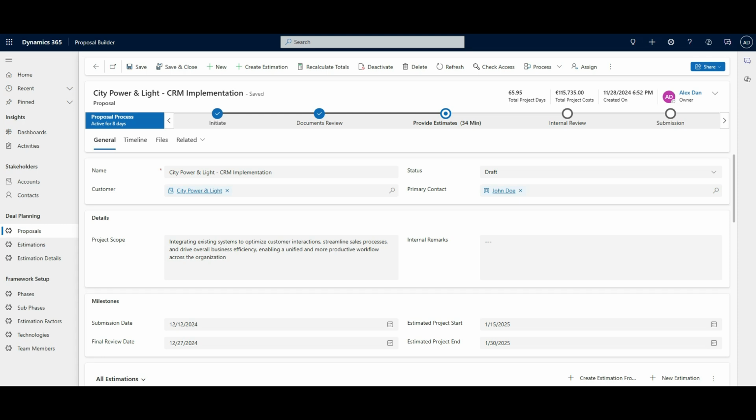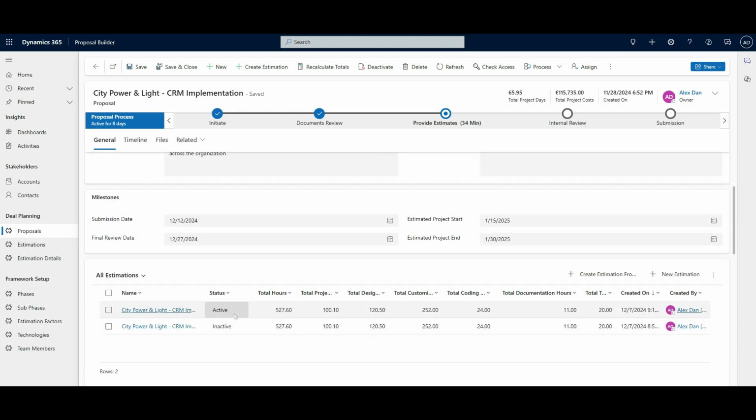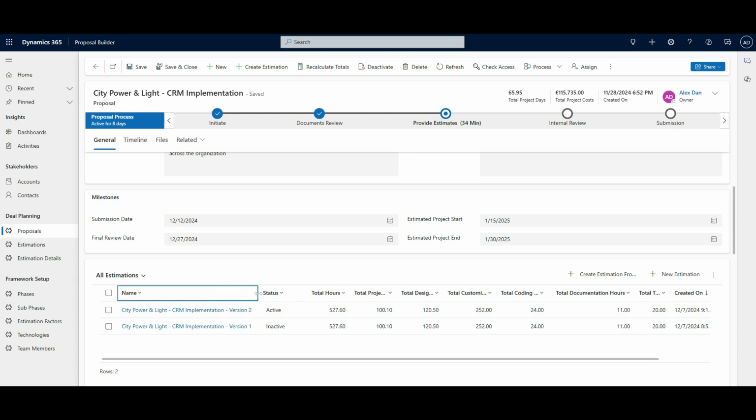So we have information about the total project days, the total project costs got recalculated automatically. And if we are scrolling, you can see that now we have two estimations. One of them, the version 2, which is active, the other one is inactive. And actually, what you see on the proposal totals are the active estimation total.